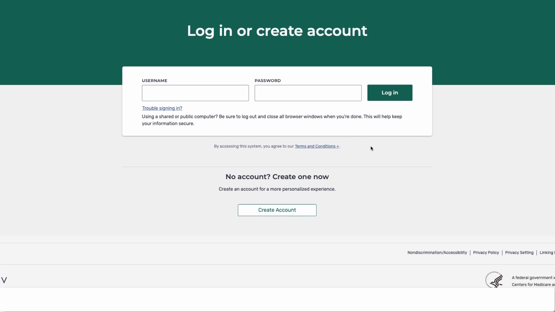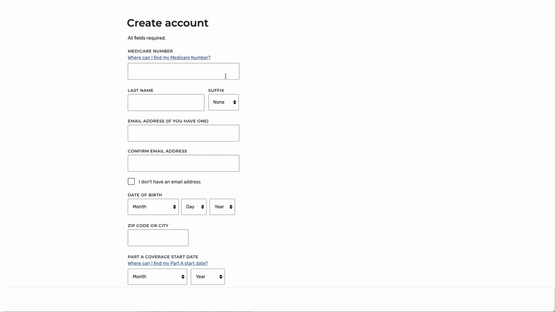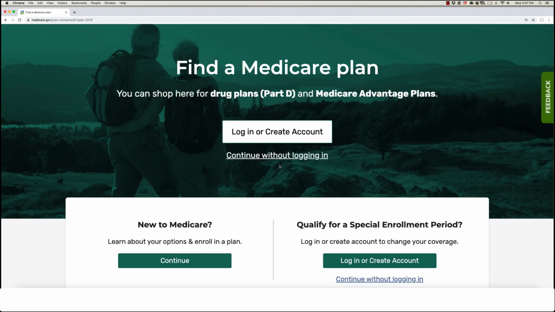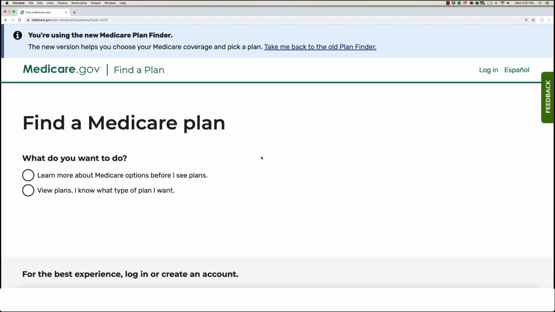If you do not have a mymedicare.gov account and you have a Medicare number, you can go ahead and create an account. You do need a Medicare number, and you don't have to have an email address, but you can include it if you want to. However, it's not required. The other option is to review your drug plans by not logging into your mymedicare.gov account, which is a good option for someone who doesn't have a Medicare number. I'm going to start by going through that process. It is very similar to if you do use the login for MyMedicare, but there are just a few little differences that I will point out.